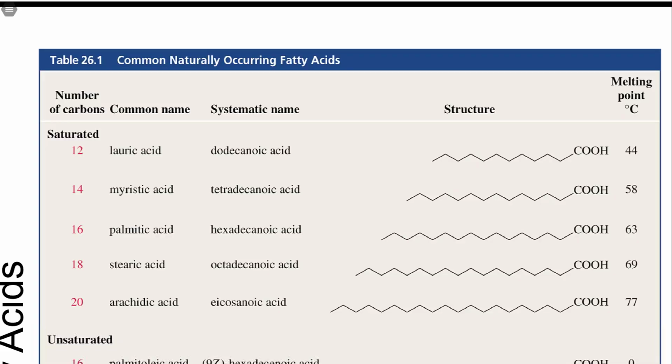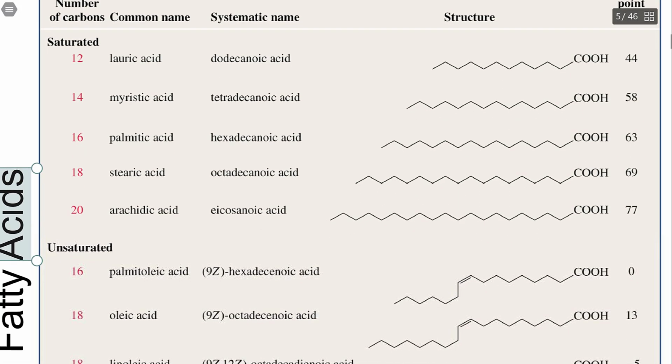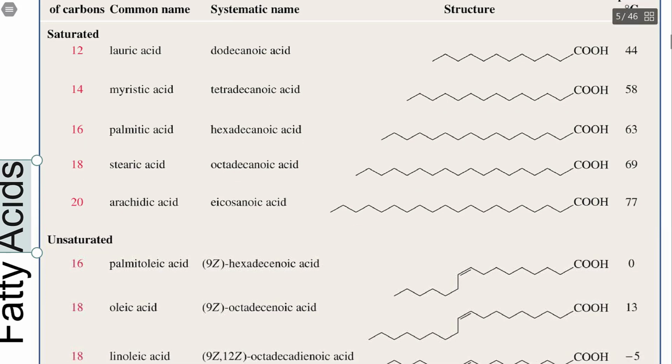So here we have some of the fatty acids. These are the saturated ones. I'll show you some of the unsaturated ones in a little bit. But lauric acid, myristic acid, palmitic acid, stearic acid, and arachidic acid. Systematically they show the names there, but most people don't actually use those names. I was going to say octadecanoic acid, but stearic acid is what most people will know it as. And a little side thing: the melting points increase steadily with fatty acid chain length, and that's because of van der Waals interactions, the induced dipoles between nonpolar substituents. The carboxylic acid has some role in that, but really it's the length of the fatty acid chain that's important. Now let's take a look really quick at some of the unsaturated ones.